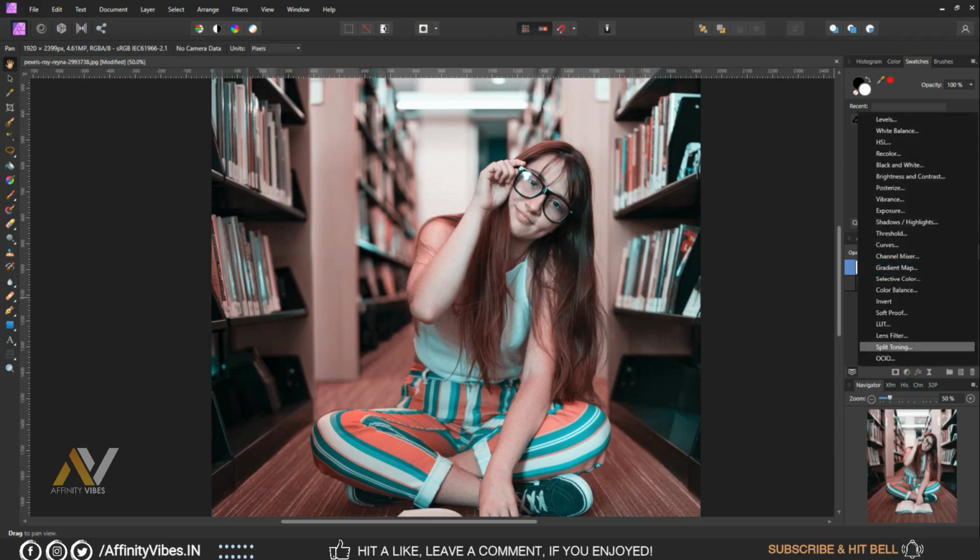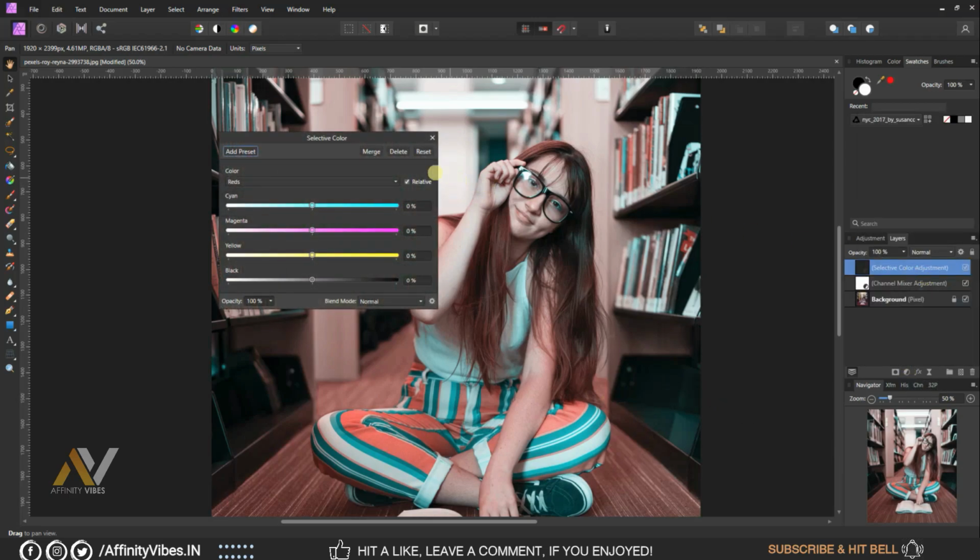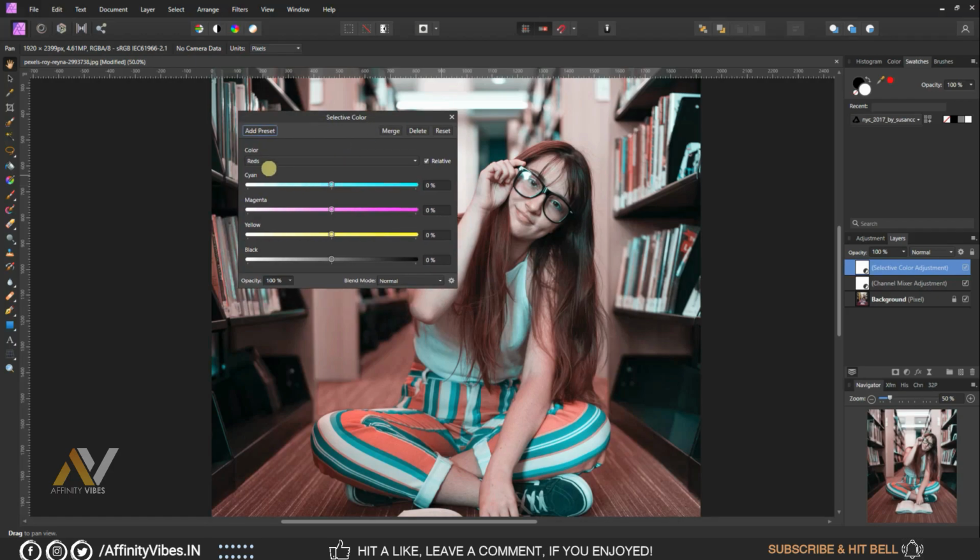Adjustment, selective colors. Here select color reds, magenta plus 20%, yellow plus 40%, black plus 30%.